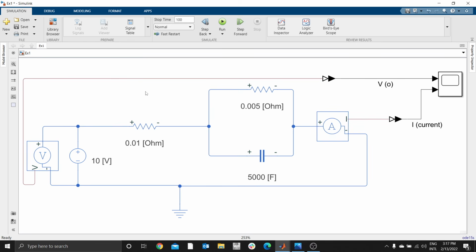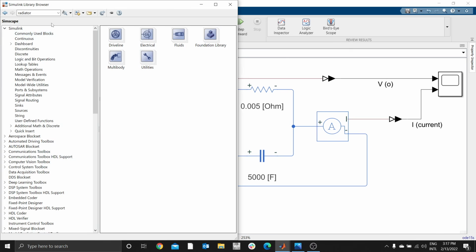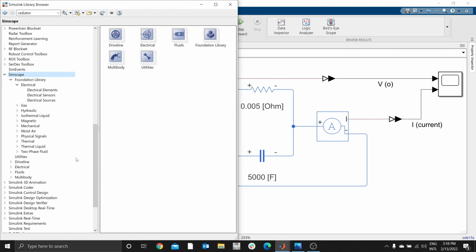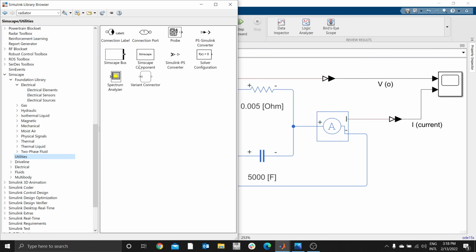Okay, solver, we go to library. Solver is where you define how your model will be solved, because MATLAB is a simulation and it needs to solve. If you do various analysis, you always use it. Therefore, you go to utilities and you select your solver here.